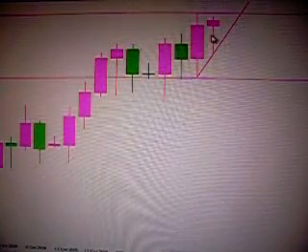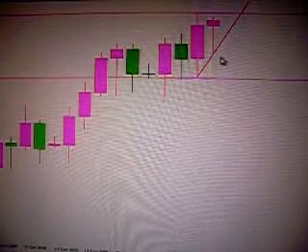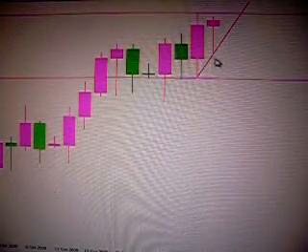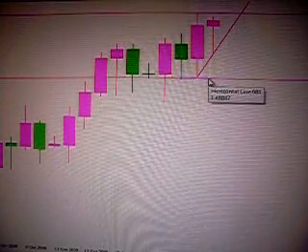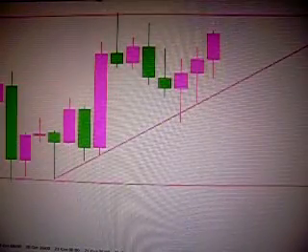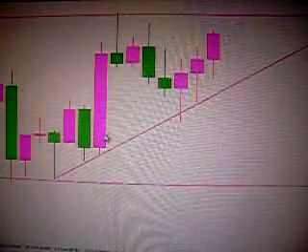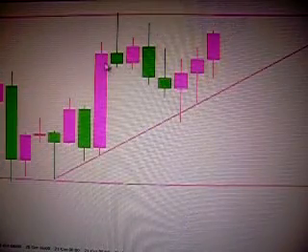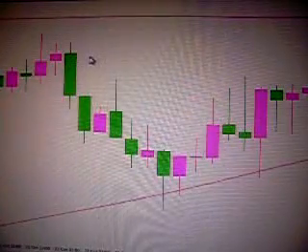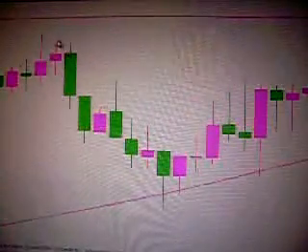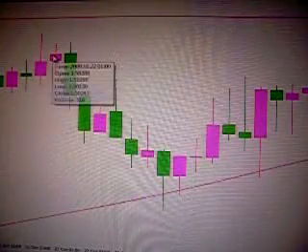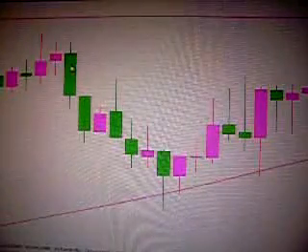Now, once the market closes, and these are the actual charts I used from last night, I identify my resistance level and I identify my support level. Once I've marked that, I fall to my 4-hour chart. If I have strength at the close of the market, then what I'm looking for are signs of weakness to that strength. Once I get that weakness, then what I want is a confirmation signal.